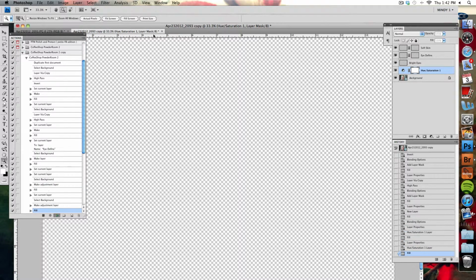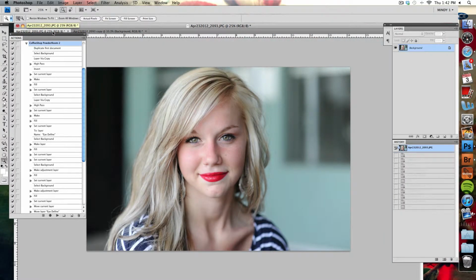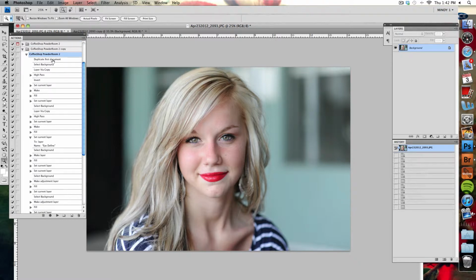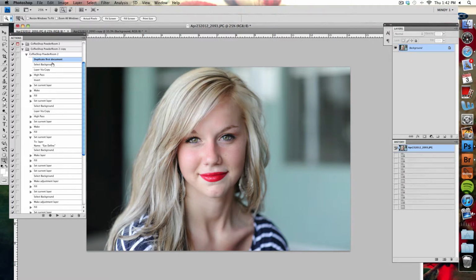The next thing you notice that it does is it makes a copy here, and I don't really need it to make a copy. It's all in layers. I can take it off if I want to. There's no reason that I see to make a copy. It just adds another step. So I'm going to get rid of this duplicate first document. So that's gone. And you just go through like that with each step. It's hard sometimes because they run really fast and it's hard to see everything that it's doing.